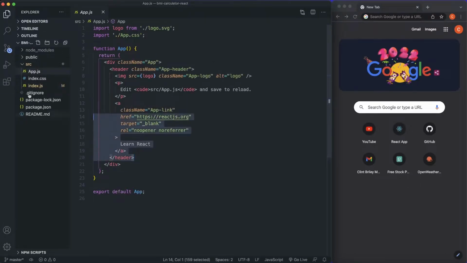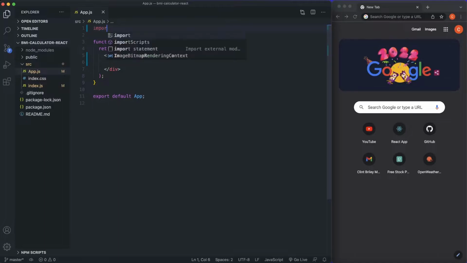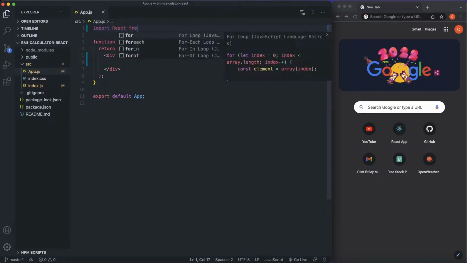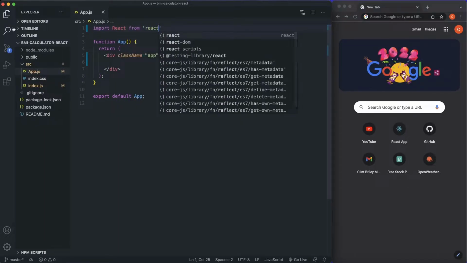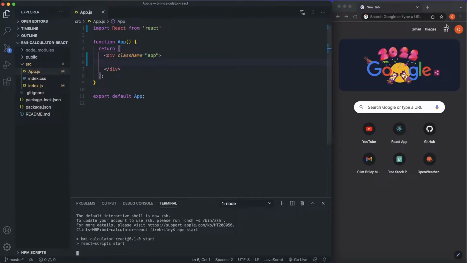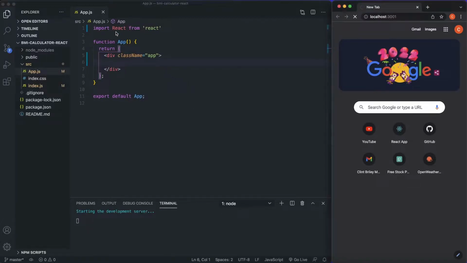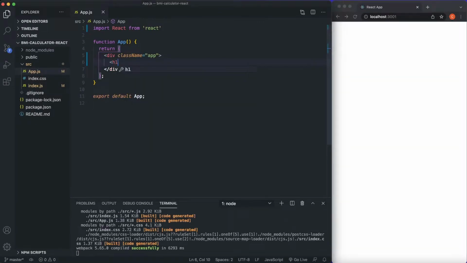In our App.js, let's delete this code there. And then I'm just going to change that to a lowercase just so I don't confuse myself. And then at the top, we'll replace that with import React from React. Technically, I don't think we need to do this anymore, but just so I don't confuse myself, and I'm just used to doing it. Let's go ahead and start our server here. All right. And then what we're going to do first, I just really want to start with our JSX just to get it all out the way. And then we'll go ahead and style it. And then we'll add our logic at the end for our calculations.